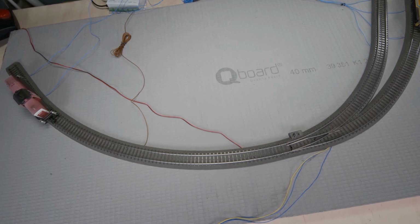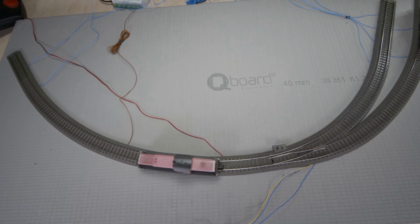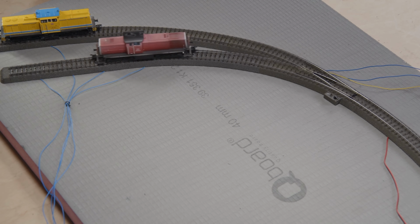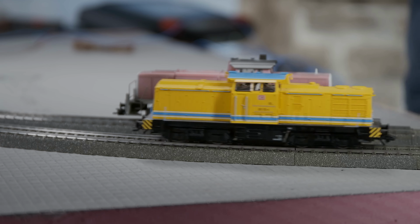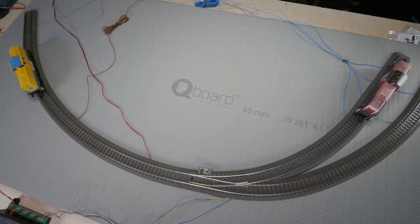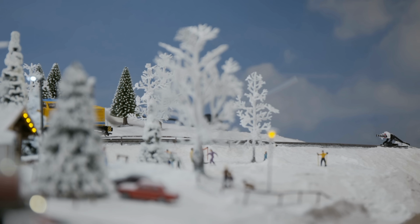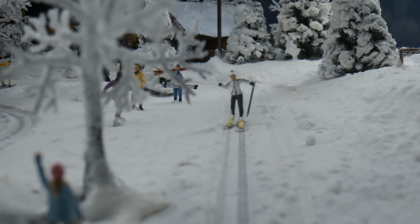In this video, I show you how to build this pendulum track, where a train travels from one side of the diorama to the other via a switch, finds one of two free tracks, and the other train, which had stopped on the other track, then returns along the route and essentially takes the position where the other locomotive previously stood. The whole setup has been used on this winter diorama, which you can see here, with a beautiful winter landscape, with stalls and lighting, and many small details.